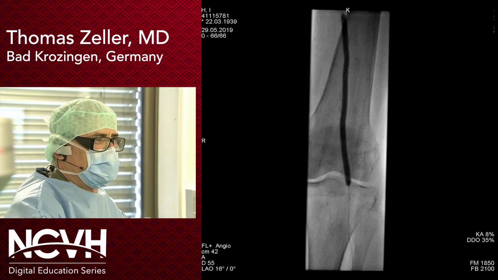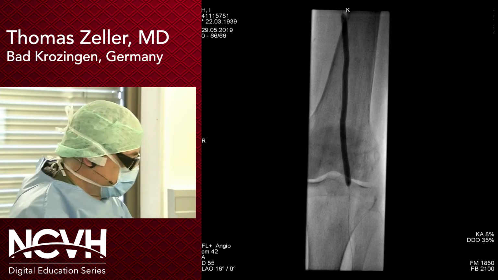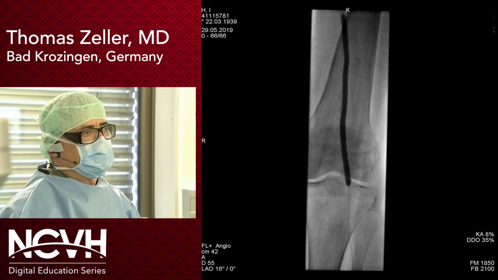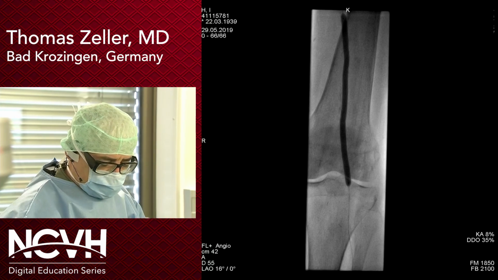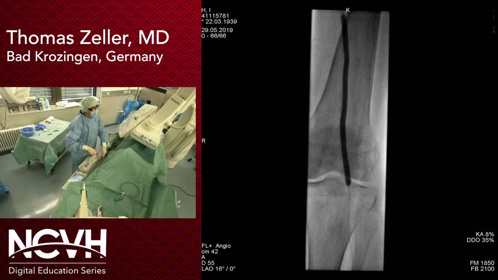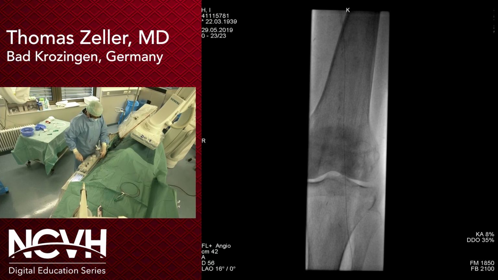So before inserting the second drug-coated balloon to cover this segment as well, I just predilate this with the already used DCB here. So now we should have some flow established. I will pull back the balloon before I inject more contrast here once again.